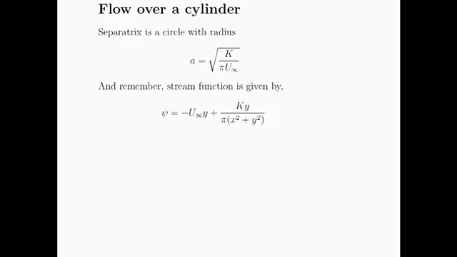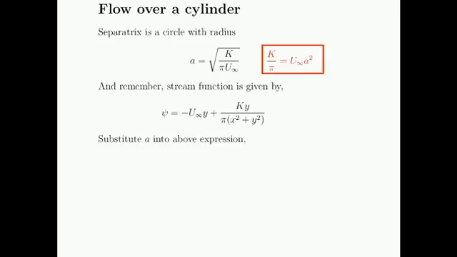Because when you think about it, the equation for the stream function that we had for that doublet plus that uniform flow had this constant K in there that was this kind of mystery strength, which was that trick that we made so that source and sink didn't just disappear when they were co-located. But you'll see that what I can do now is just rewrite that K on pi term in terms of that cylinder radius A. So I can actually get rid of that mystery constant K out of this problem altogether, right? I can just say that K on pi is equal to U infinity A squared, and I can substitute that into that equation for the stream function for this doublet plus that uniform flow.